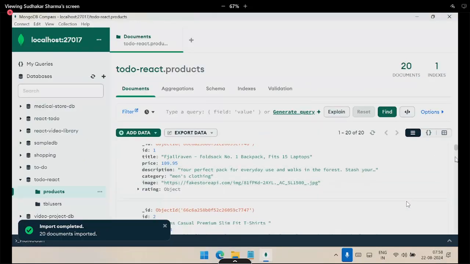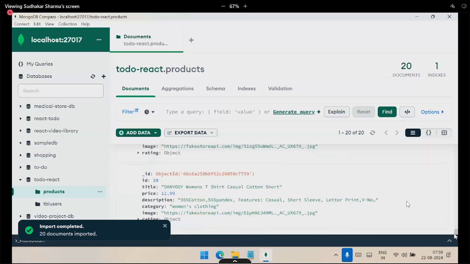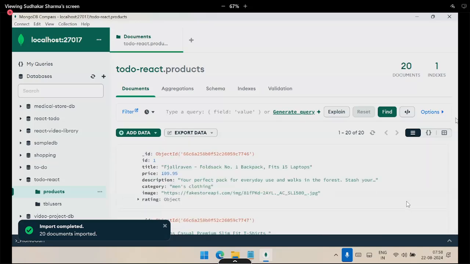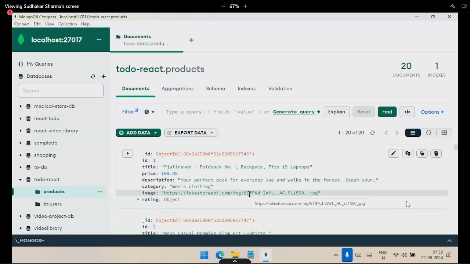All the 20 documents are imported. That means you can create a simple JSON file in VS Code also, and instead of adding records one by one, you can simply upload a JSON file.